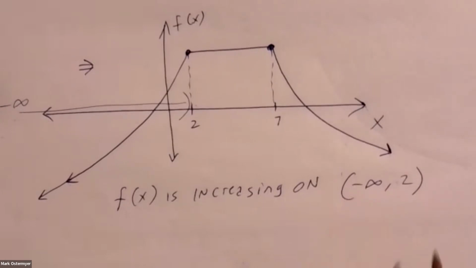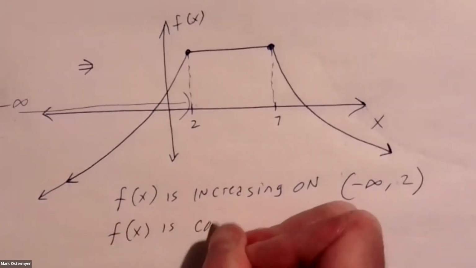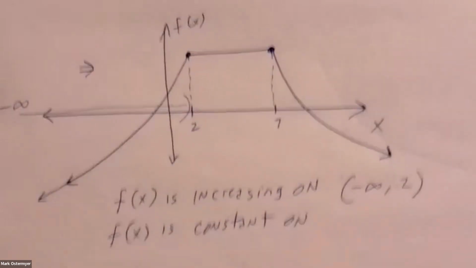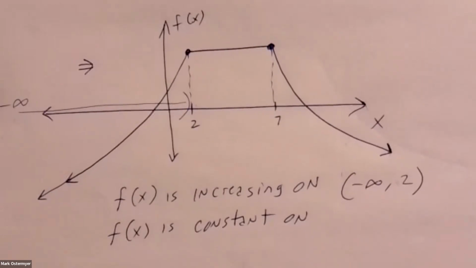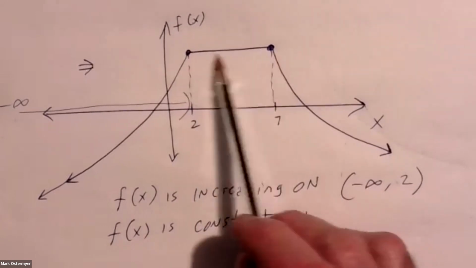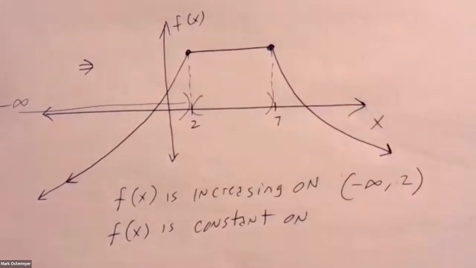When we're writing this, are we going to need to use the brackets, or is it always going to be the parentheses? Parentheses, these are always going to be open intervals, okay? All right, now f of x is going to be constant on what interval? On what interval is this function constant? Well, where does the graph go horizontal? Where on this graph do the y coordinates remain the same as we progress from left to right on the graph? That would be right here. We have a horizontal portion of graph. So it looks like on the interval from 2 to 7, our function is constant.